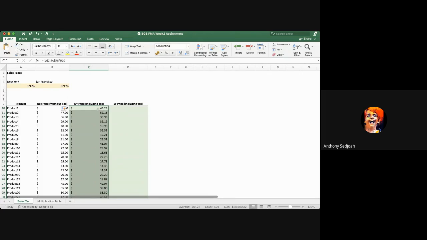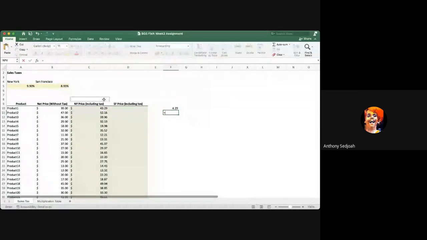Does it answer your question now? Yes, please, let's do the calculation and see. So this times 9.9%, which is the tax. Oh, why is it formatting in percentage for me? Okay, so this amount is the gross before we calculate our tax, and they say the tax is 9.9%. So this times 9.9% gives us 4.29. So now let's see, 43.29 minus 4.29 gives us the 39, which is the net price.